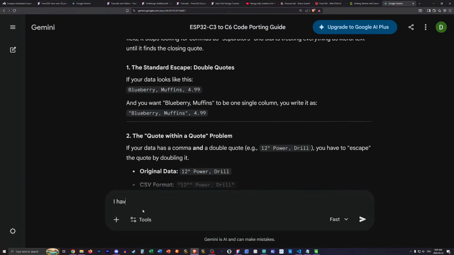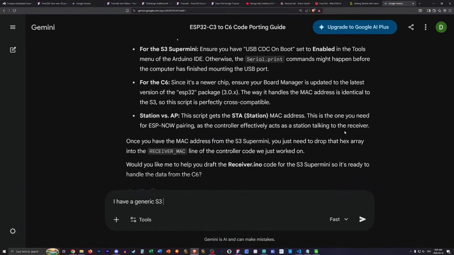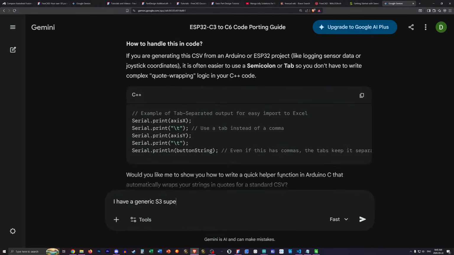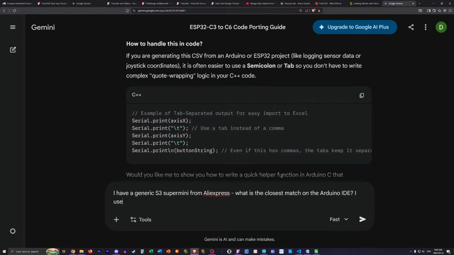I have a generic S3 Super Mini from AliExpress. What is the closest match on the Arduino IDE? I used the Lolin S3 Mini and got no MAC address.